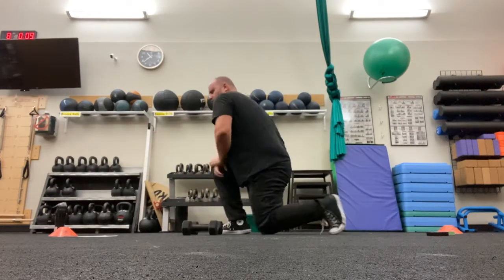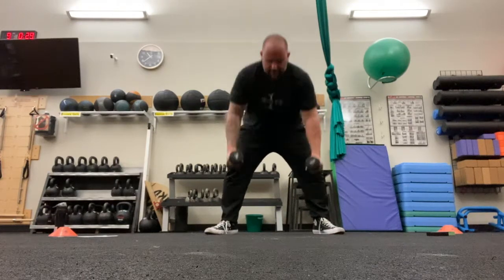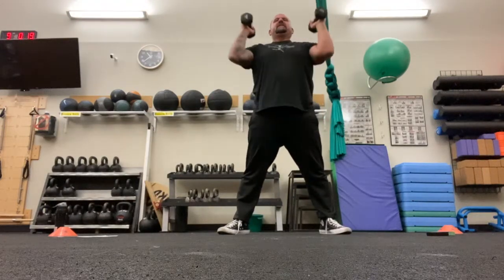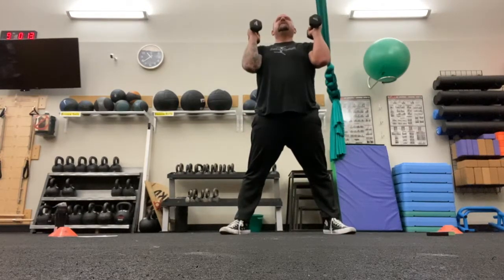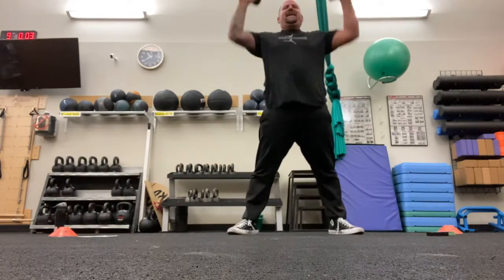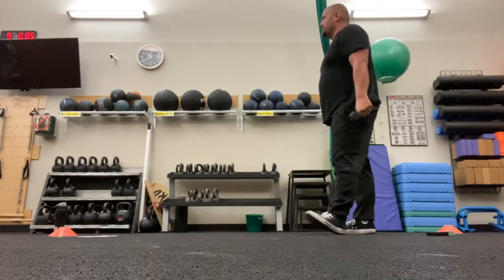Holy moly. All right. Squat down thrust, overhead press. We're almost there, guys. Almost there. Clean it up. Overhead press. Overhead press. Overhead press. Come on. And overhead press. Punches. One last time. On the home stretch.